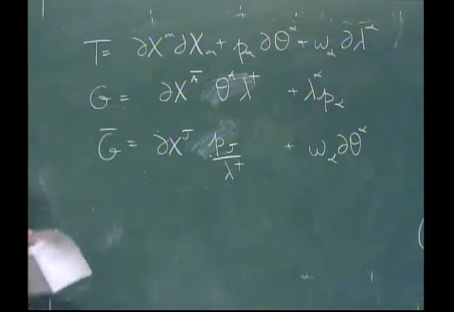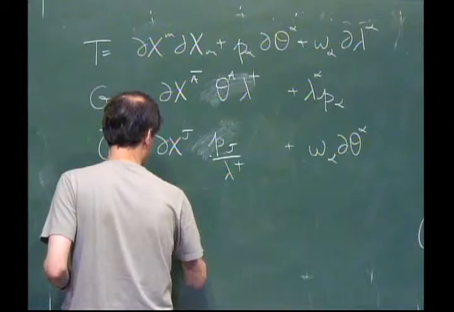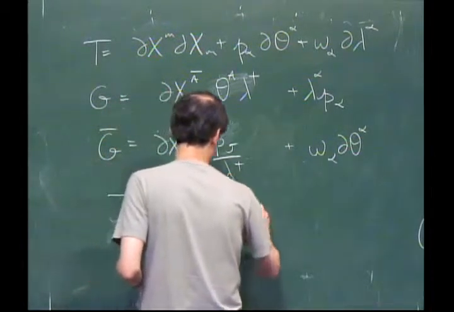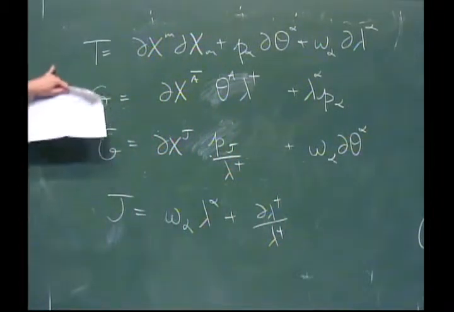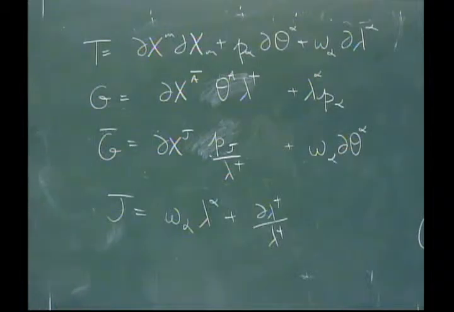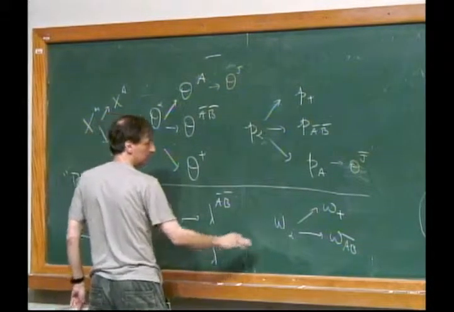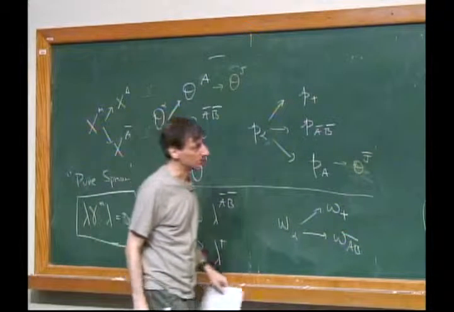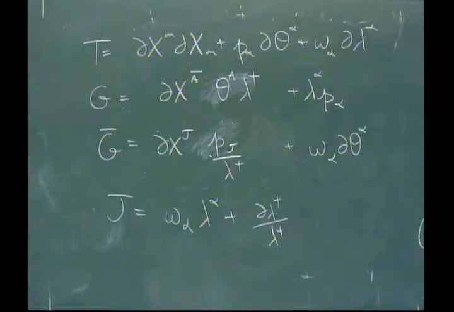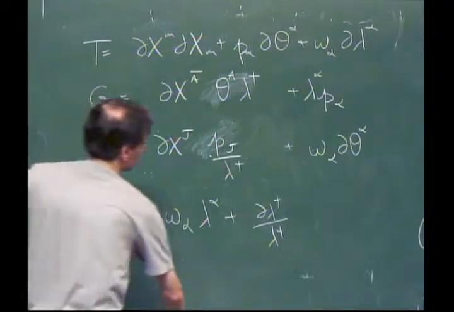So this is t, g, and g bar. And it turns out that j is, and then there's a, so this is the n equals 2 algebra, which in light cone gauge, so light cone gauge means essentially eliminating the thetas which are not in this theta a and the p's which are not in this pa. So in light cone gauge, this n equals 2 reduces to the light cone that we had before. And it's still not manifestly covariant, but it turns out you can make it covariant.